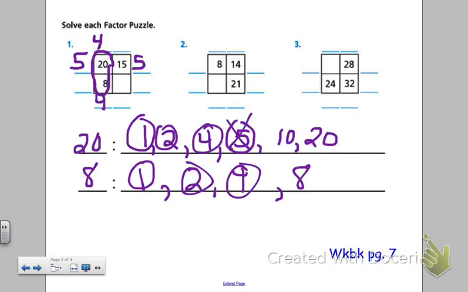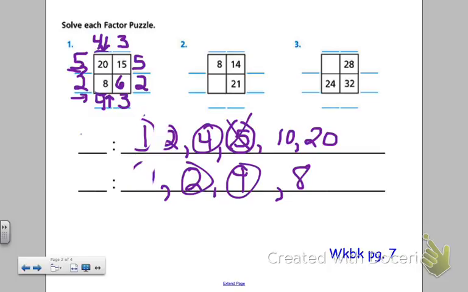And the reason I know it's 4 is because 4 times 5 gives me 20. And if I have 4 here, 4 times 2 is going to give me 8. So I can put 2 on this side over here. And let's see. How about, 5 times 3 is what gives me 15. So I can put 3 here. And then my missing number, 3 times 2, that missing product is 6. So that's just one example. We're going to do a few more together.